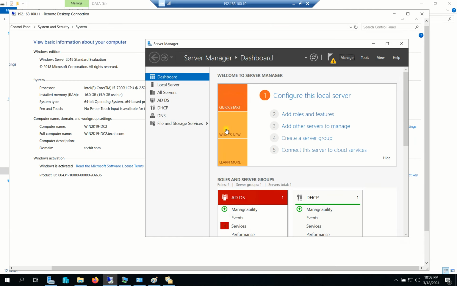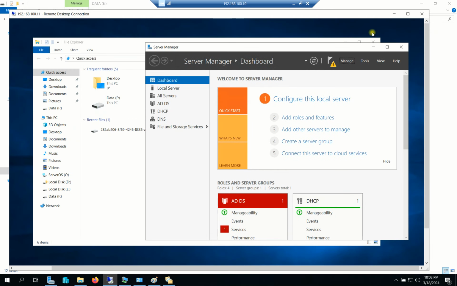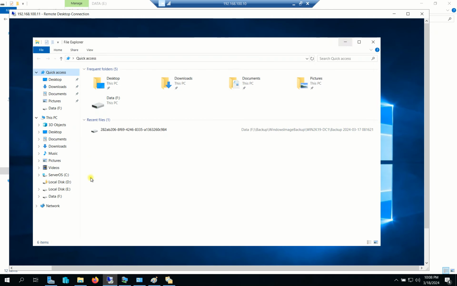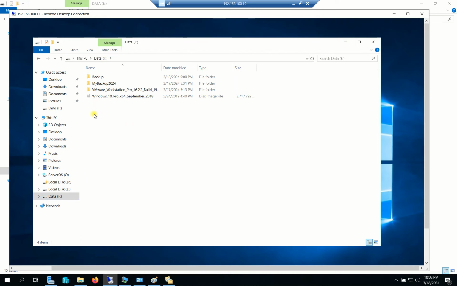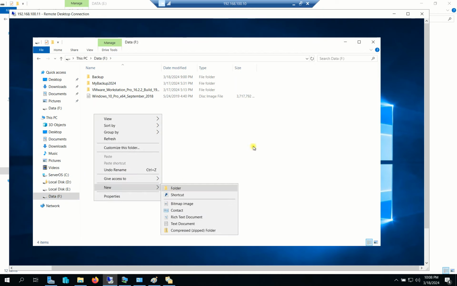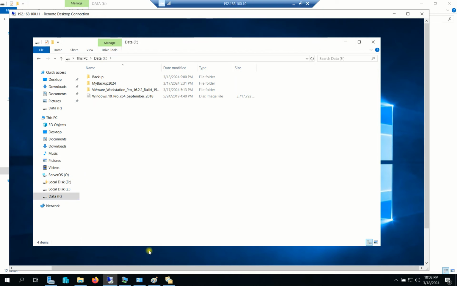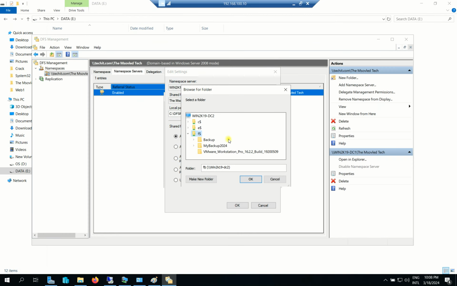Now I go to my DC2. Here is my DC2. You can create the folder here, or you can make a new folder here as well. I will create the folder here, Msolved text.